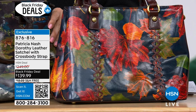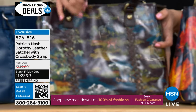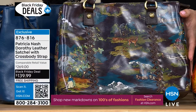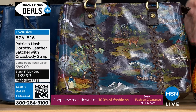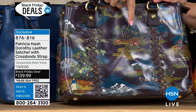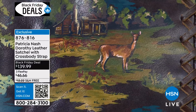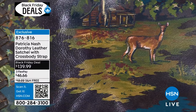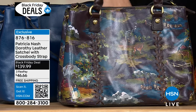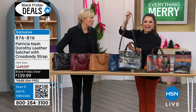Yeah. This is part of your Montana collection, correct? Yes, this is all hand-drawn. And those are all little vignettes of just memories or dreams of Montana. That's where my father was born, my mom from the Dakotas. We spent many, many years there. Yeah, there's a prairie woman with her daughter in the little basket. There's the little log cabin with the fire going and the deer, and then you'll see places with buffalo, and you'll see cowboys with their cattle. Yeah, it's all in that Yellowstone, Montana area.